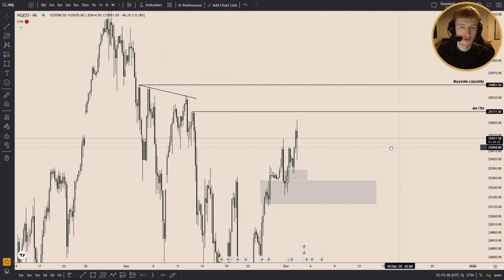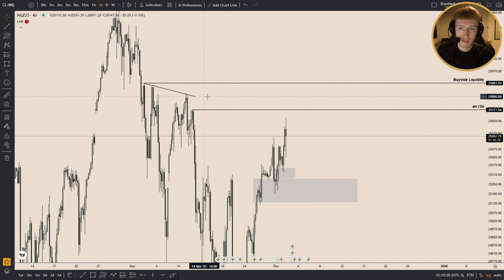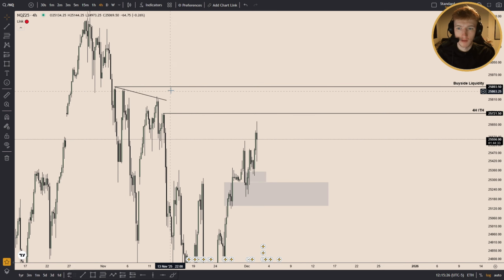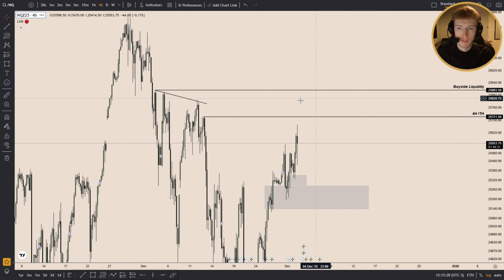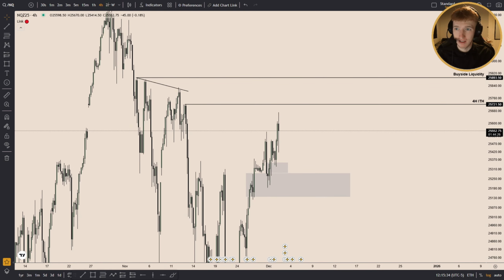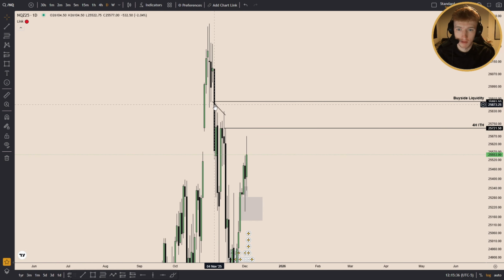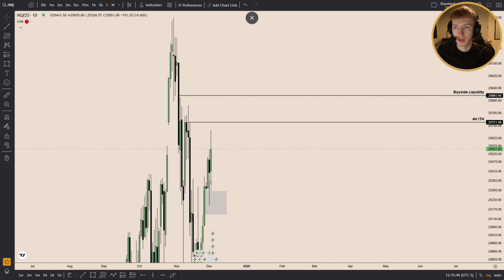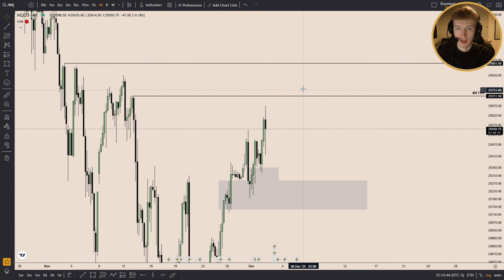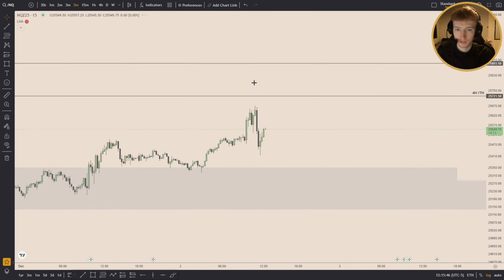And if you look in terms of draw on liquidity as well, these are my draws on liquidity, because bias doesn't always mean much. You have to have a draw on liquidity in that direction. We have so much liquidity above here: buy side, intermediate term highs, trendline liquidity, perfect liquidity, daily fair value gaps to the upside that have been unfilled. So yeah, this is just perfect. These are my targets going into the rest of the week. If you're watching this early on after it being released, these are my targets for the week.